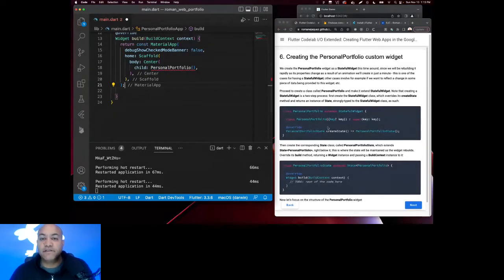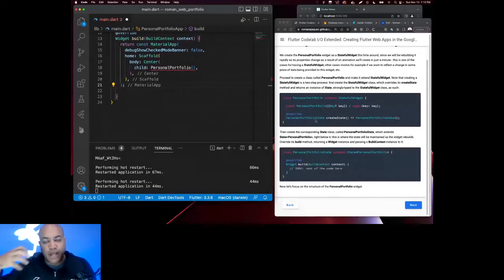And then creating a stateful widget, in this particular case, involves a two-step process. You have to create the widget that will represent the visible portion of the application, but you also need to create another class which will hold on to the state of that widget. As that widget rebuilds, the state remains in memory, and then the widget rebuilds as there are changes in the state. So it's a two-step process, like I mentioned.